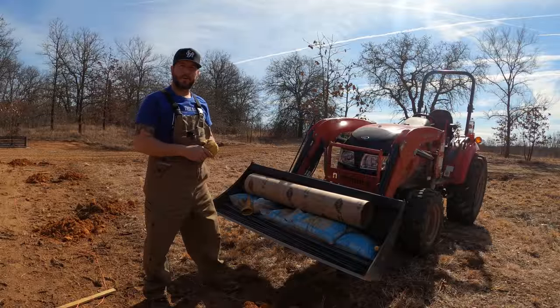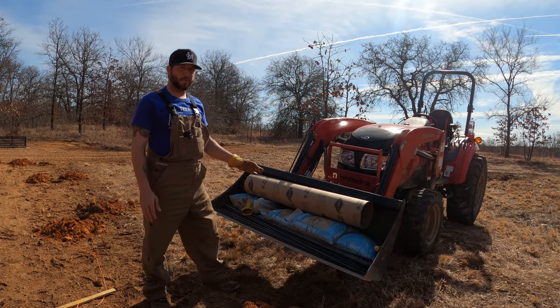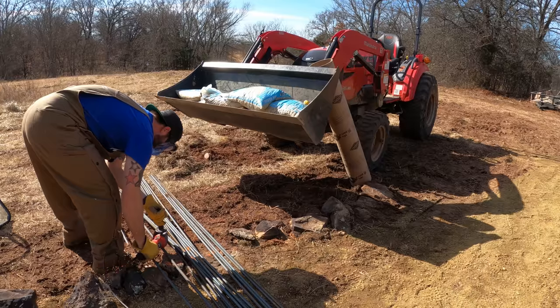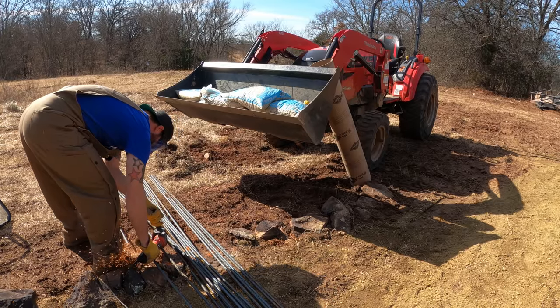What's up, people? So today we're going to be working on the tiny house. I'm going to be working on the piers. I just finished cutting up some of this rebar, which I'll show you right now. I cut them into 5-foot sections. I put a little point on the end so it'd be easier to hammer down to the ground.